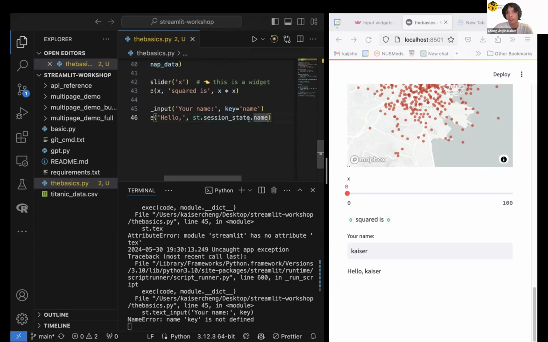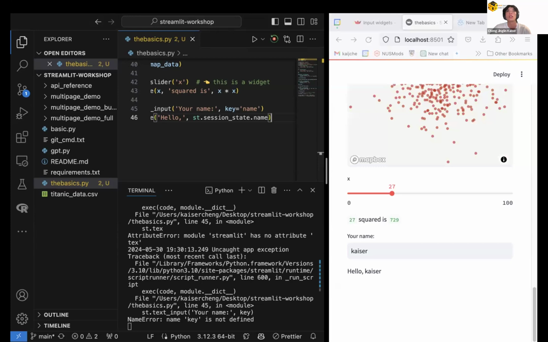Okay, I guess I should explain what st.session_state is. Remember what I said: whenever the user changes a value on the screen, the whole page will refresh. You're refreshing the page, but behind the scenes there's something called the session state, which persists until you actually reload the page. This is helpful because there are certain things you want to keep even with the user changing values. Like you don't want the app to forget that the person typed their name in when you change the slider from 0 to 10. And that's going to be important later on.